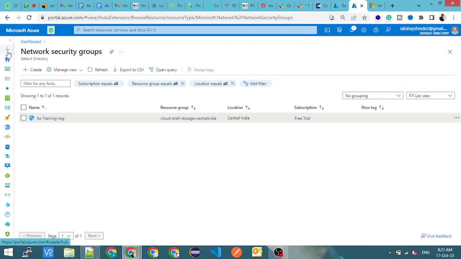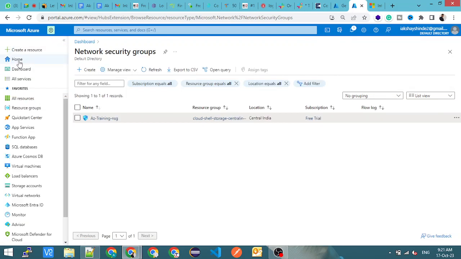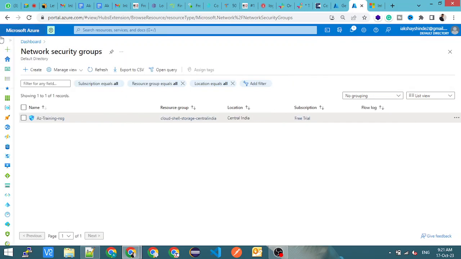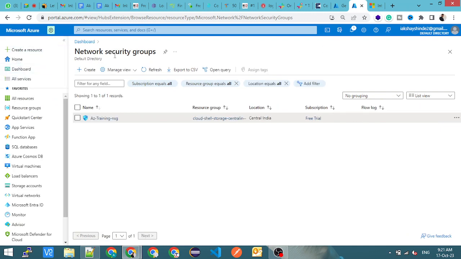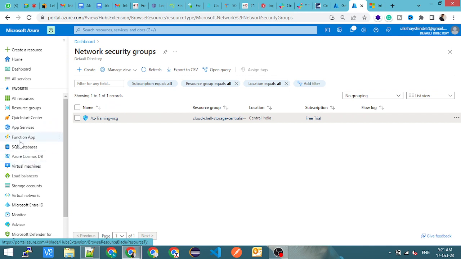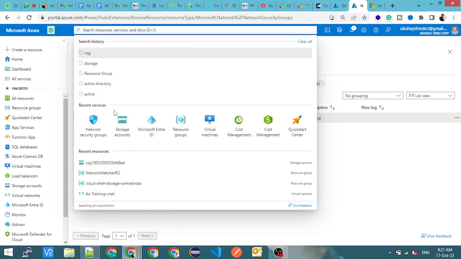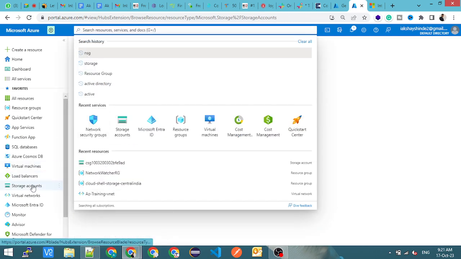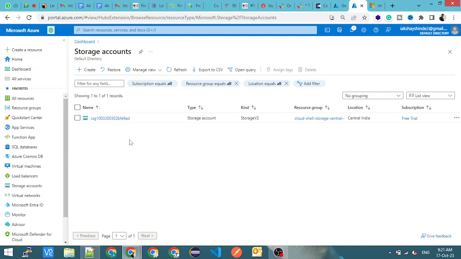Okay, I'm going back into my storage. Since I have changed this particular option in my settings, I'm able to see something like this. So I can find it here also. I can go and search for storage accounts. You can see the option over here, or you can directly search for storage account. Either of the things will work. Currently, I'm clicking on here. So this is an already existing storage.